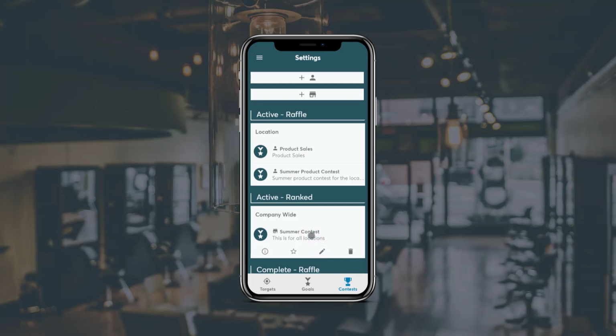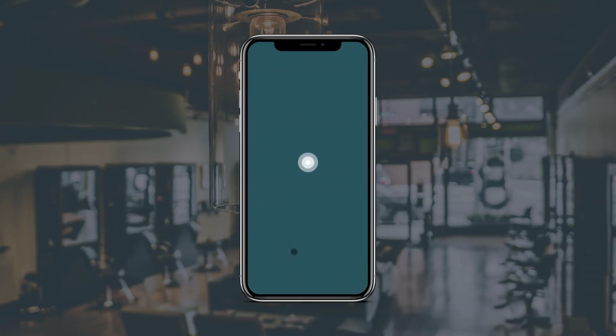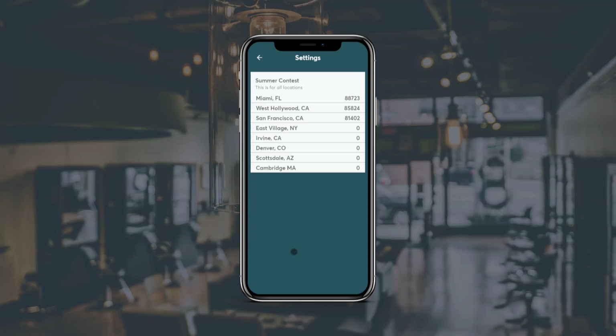Let's check out the results and tap on the star for this contest. The results page will show all the locations, where they rank, and their contest metrics. Notice there's not that Draw Winner button at the top here. This is because of how the ranked competition is designed. The contestant in the number 1 spot is the winner. And if the business wanted to have 2nd and 3rd place winners, it's just the 2nd and 3rd locations that are showing on the results list here.